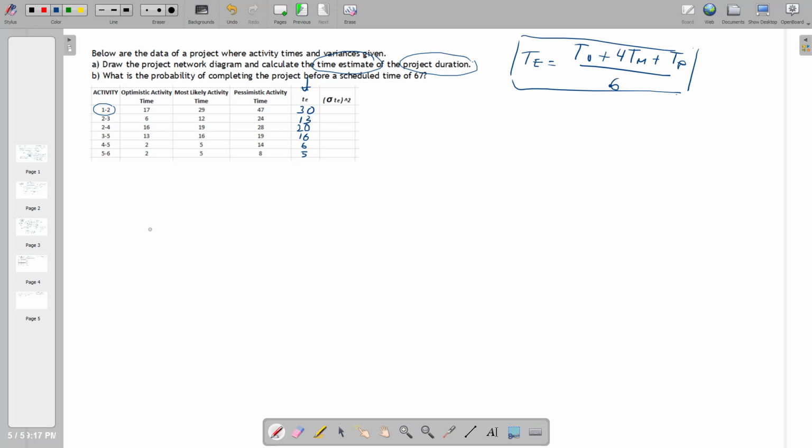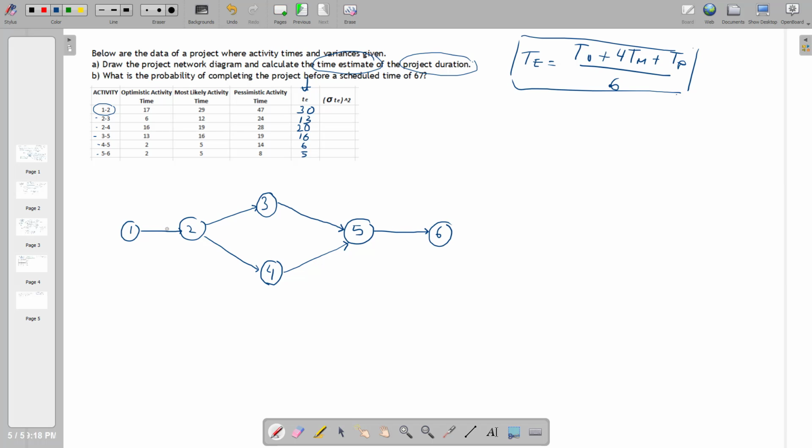Now we develop the network diagram first. Right? So activity 1, definitely there's no predecessor. Go to activity 2. Activity 2, as you can see, it's split into 2, 3 and 2, 4. So there is activity 2, 3 over here, and there is something called activity 4. Then 3 will be followed to node number 5, and 4 to 5 as well. So which means that 5 might be somewhere here, like this. 3 to 5, 4 to 5. Then the very last one will be 5 to 6.